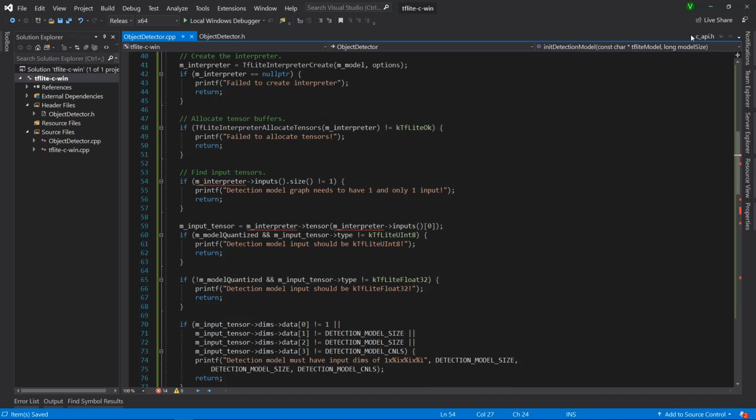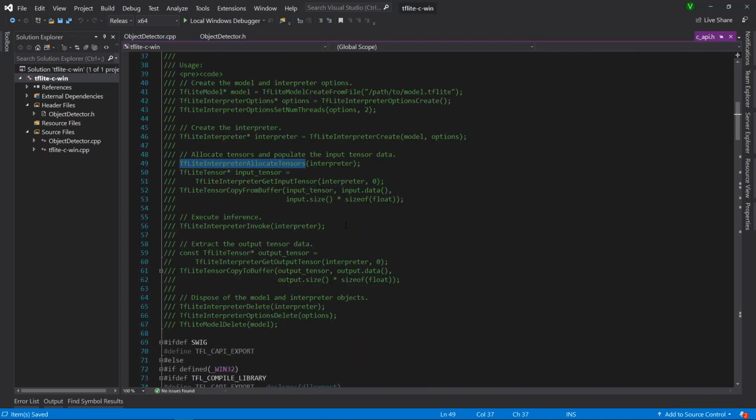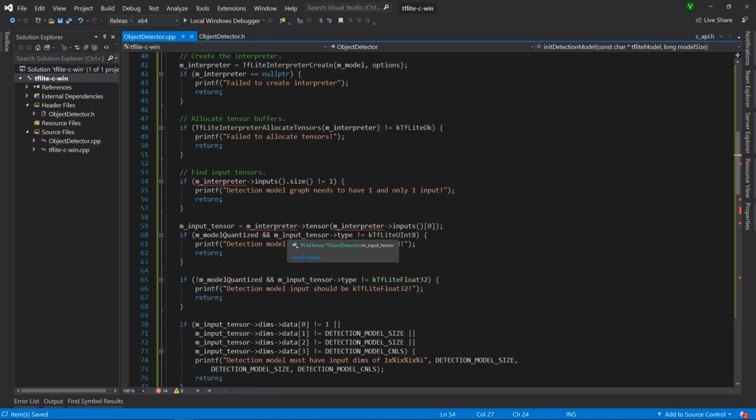Getting the input, the model input. So input tensor, tflite interpreter get input tensor. Okay, but what we do here is we verify the model that we got, so that we have one input, some sanity check for the model.